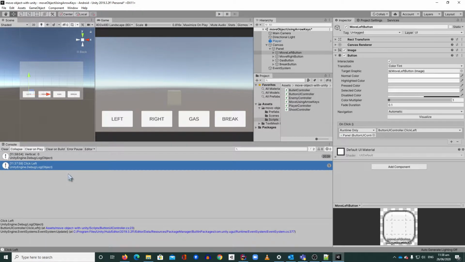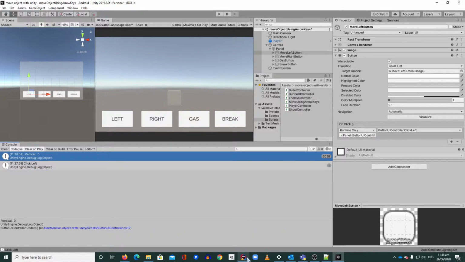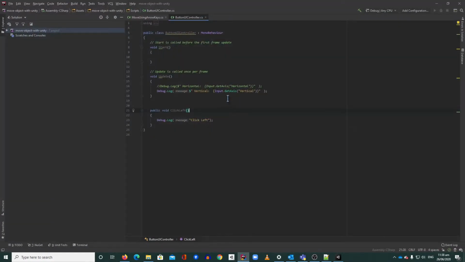You also notice that the update keeps flooding our values, so we need to turn that off first. We need to comment out this code for now. We need some event that lets us hold and press the button.